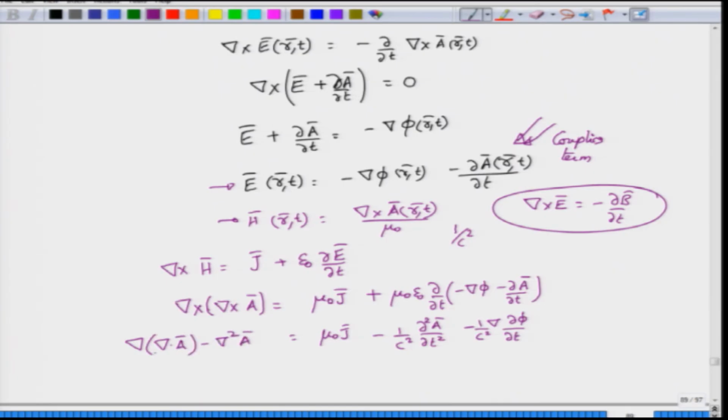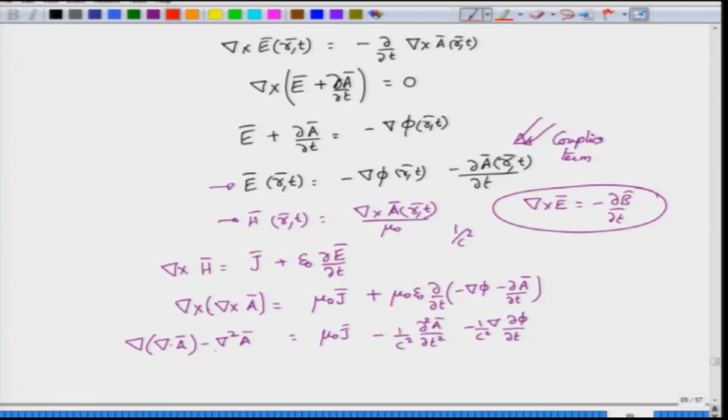Now, what I would like to do is get inspired by the free space propagation equation that we wrote. In the free space propagation equation for the electric field, we came across what is called the wave equation, where you had del square of the electric field E equal to a constant of proportionality, in fact 1 by c square, times del square E by del t square. So, you had the second order spatial derivative of the electric field being equated to the second order derivative of the electric field with respect to time. You do have such a scenario in this set of equations.